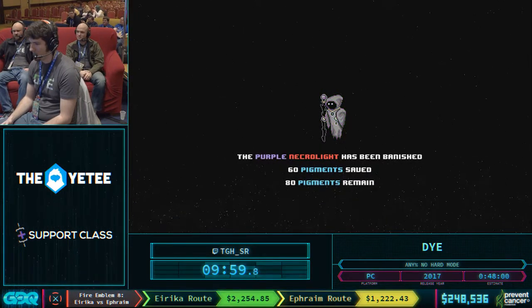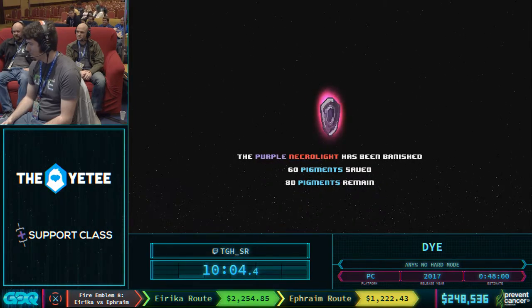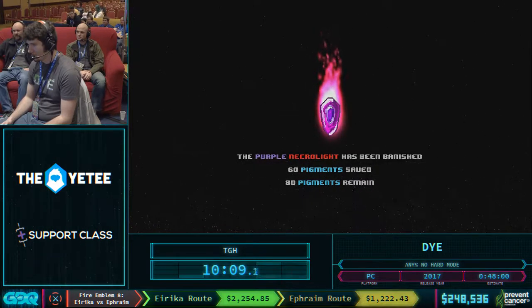Now, as far as the game goes, the difficulty ramps up dramatically starting around blue. TGH makes it look easy, but the difficulty definitely starts to spike around now.